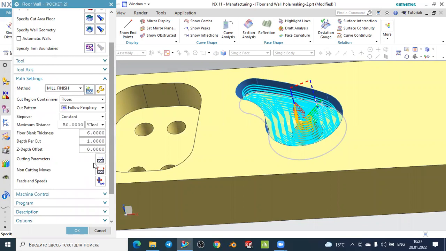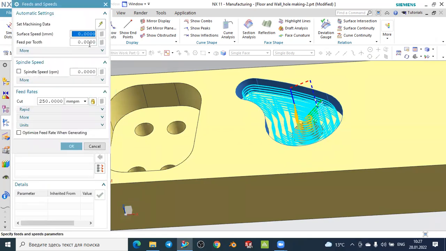As usual for the pocket, we can keep the cutting parameters and non-cutting moves as the system gives us. So it gives the optimal solution. Now we have to change the feed rates and speed. Let's give it 1000 and calculate it.